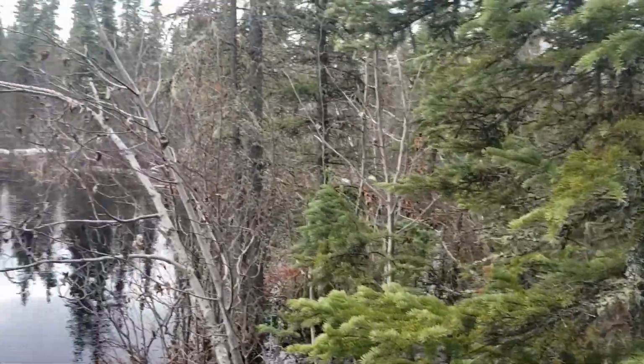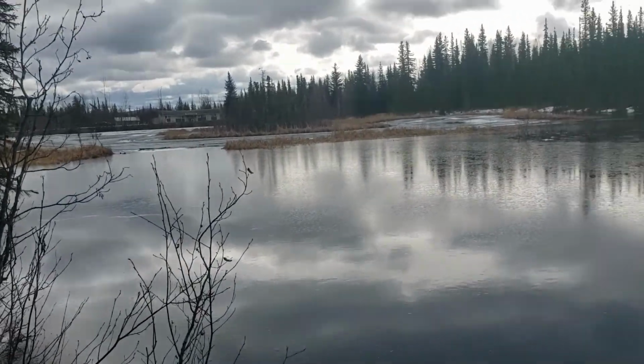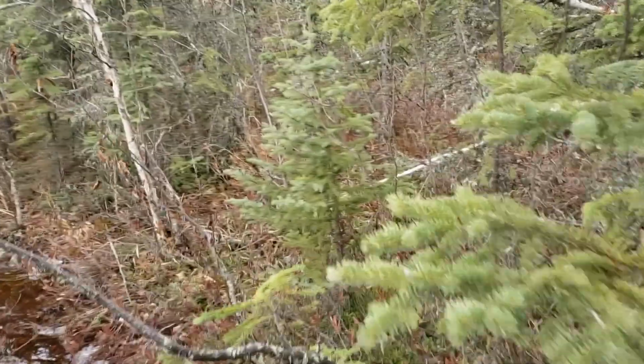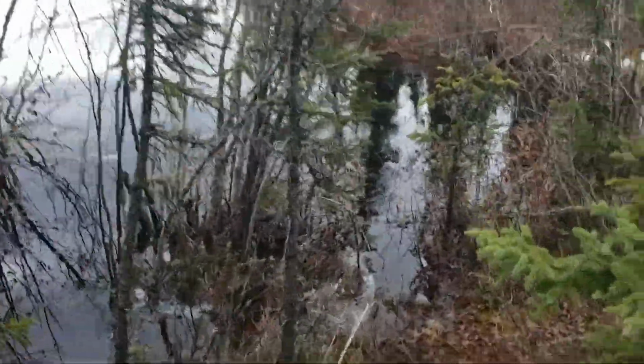The trail's kind of messed up a little bit. So let's see if I can't push any farther in. This was pretty hectic getting back here. Parks and Rec are gonna have some fun cleaning up this year. Fallen trees, an ugly muskeg, downhill slope. Let's try to go this way. Yeah, I like this nature.